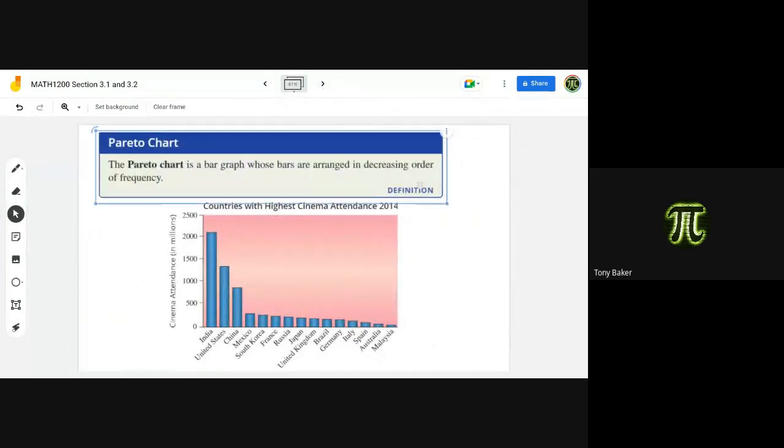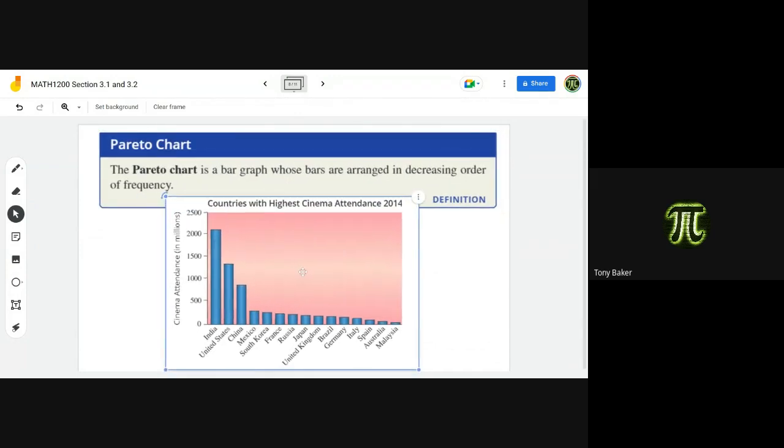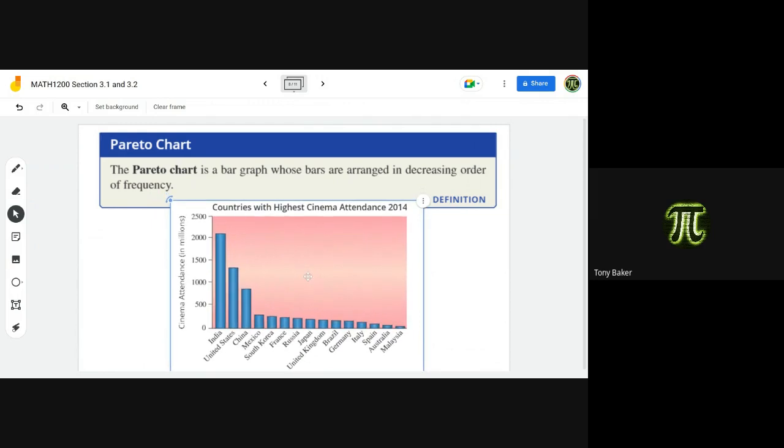All right. I will honestly say, until I looked in the book for this class, I have never heard this name before. I've seen these graphs before. It's a bar graph. Apparently, it has a specific name though, and the only reason I'm throwing it in is because I know the lessons on Hawk sometimes use specific names, and I want to make sure you know the name because it could come up. You will not have to tell me this name on the test. It's Pareto. Basically, it's a bar graph where the bars are organized in descending order.